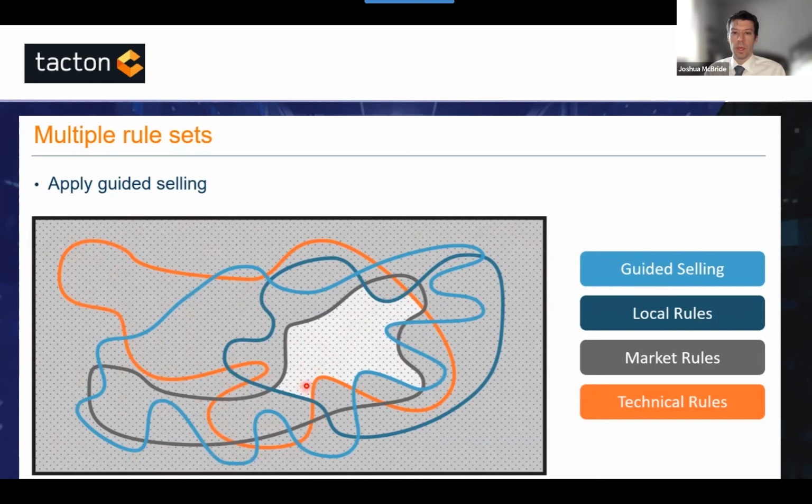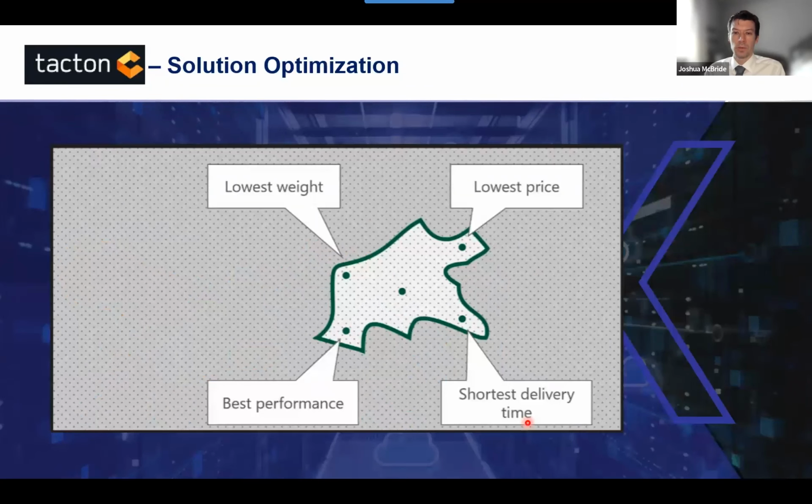So you end up with an array of possibilities in which that product could be configured. But then as you begin to apply these rules to it, the possible solutions get more and more narrow. And as that product gets defined, even through customer selection, it gets even more narrow until you end up with a smaller array of possibilities. With that, you can then optimize within that. You go, okay, here's all the possibilities, but what's my lowest weight possibility? What's my best performance possibility? Or my shortest time delivery possibility? What's my lowest price possibility? Or I can just take a balance of them all and end up with this product.